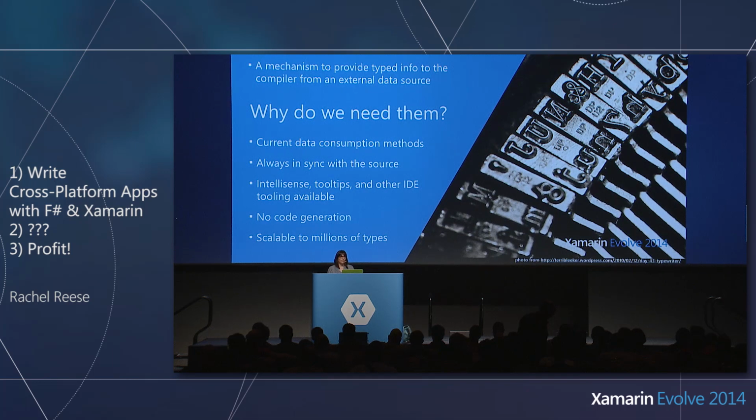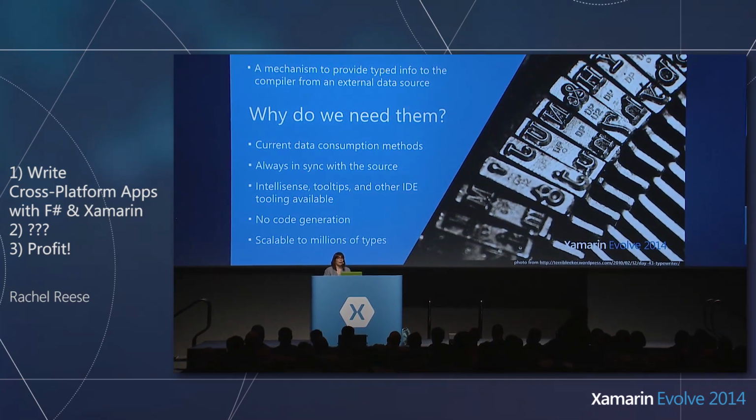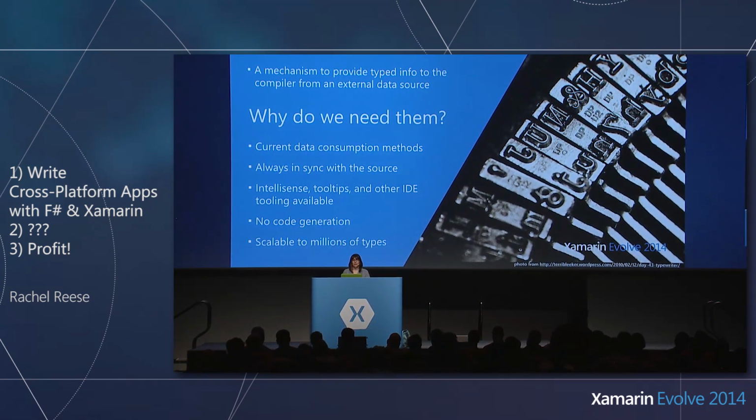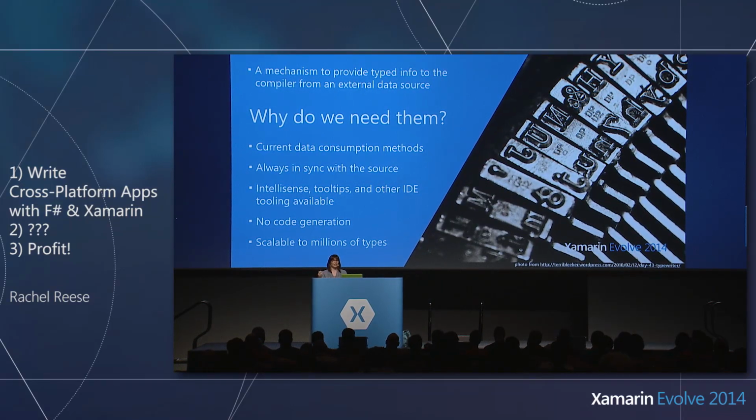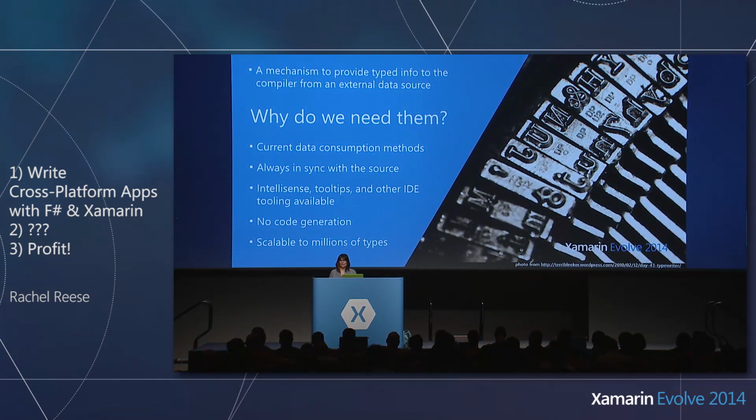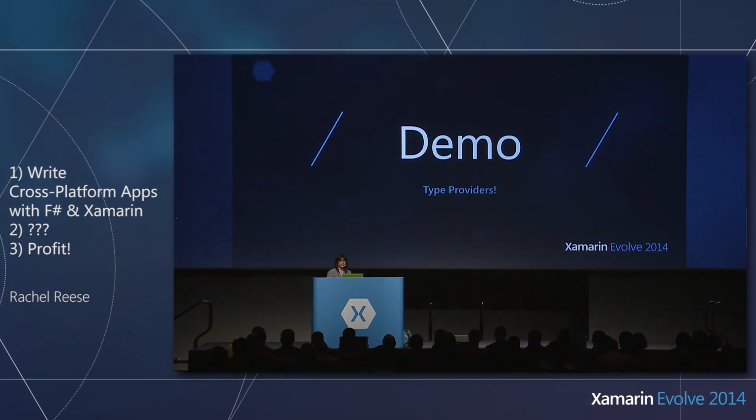The Freebase database, as well as the World Bank, both have hundreds of thousands, and I think one of them has millions of types. If you think about trying to connect Entity Framework up to a data source that has millions of types and how that is actually going to go, I mean, you'll be sitting there waiting for a week. It's not going to happen. Maybe a month, I don't know. But it is completely scalable. I'll show you guys in just a minute.